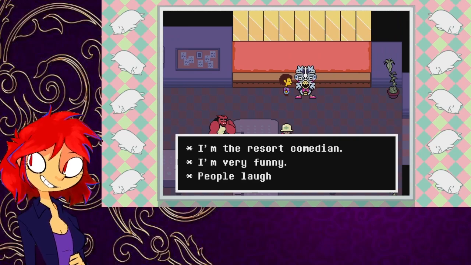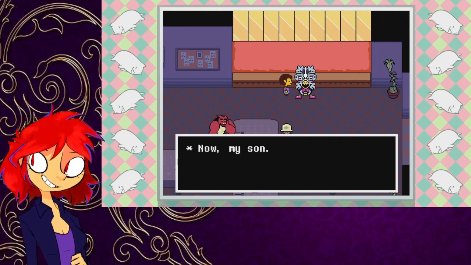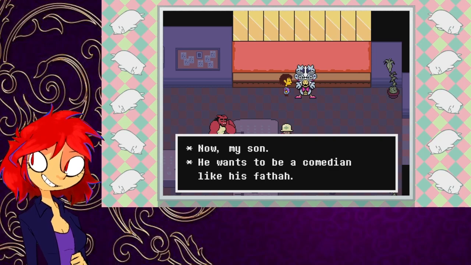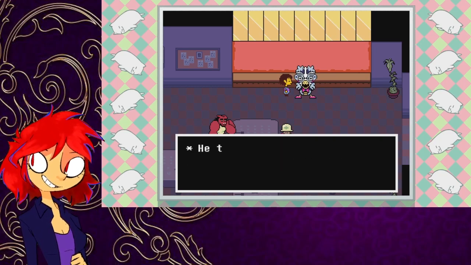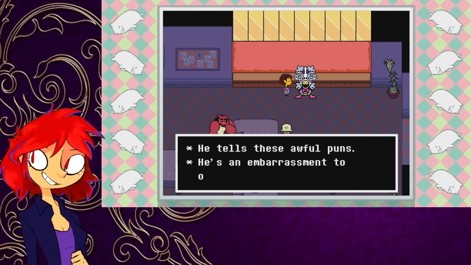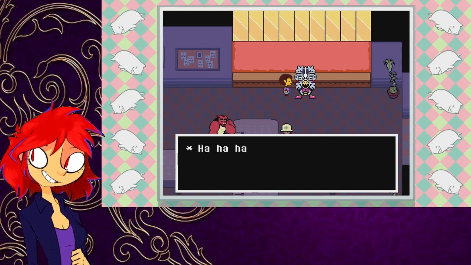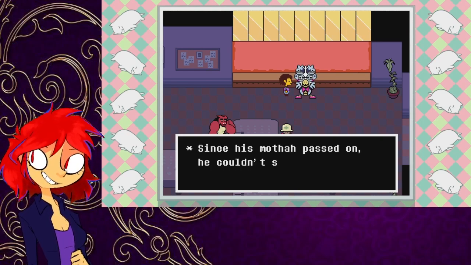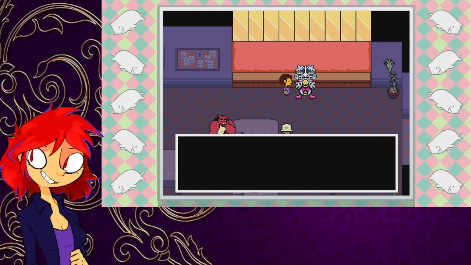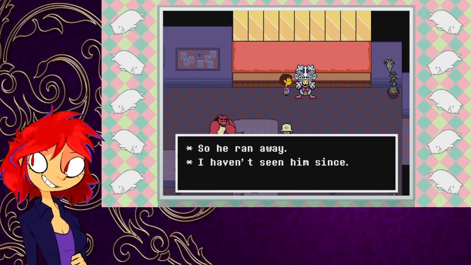The resort comedian, I'm very funny. People laugh at my jokes. Now my son, he wants to be a comedian like his father. But his jokes aren't very funny. He tells these awful puns. He's an embarrassment to our family. Haha, that's not funny. Since his mother passed on, he couldn't stand living at home anymore, so he ran away. I haven't seen him since. I'm a terrible father. That's not funny.